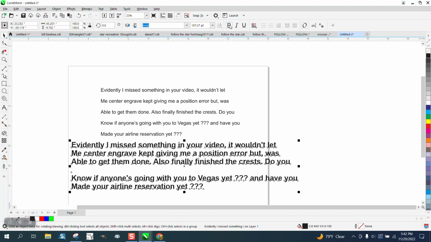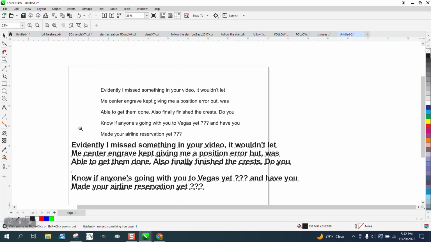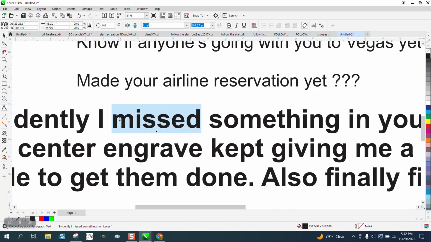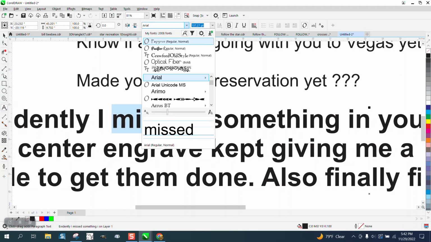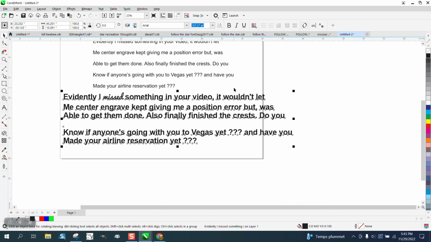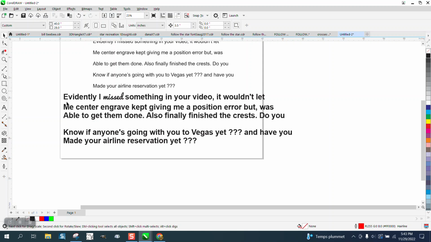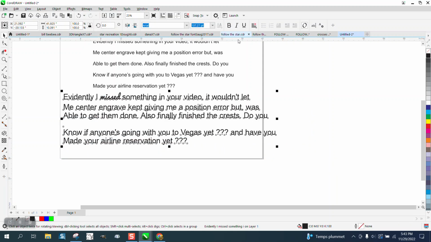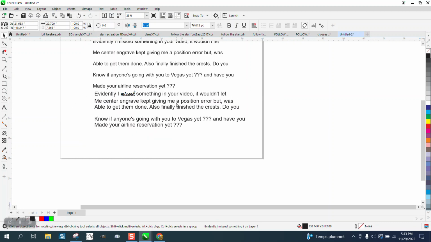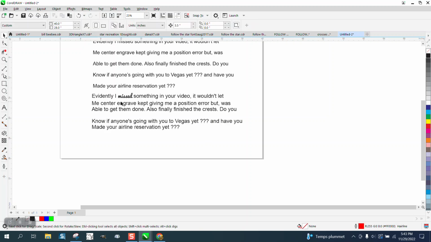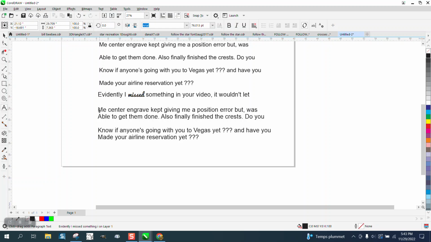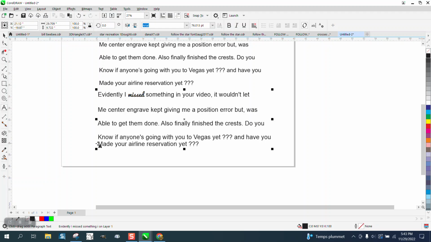You can make it bold. If you had a word misspelled, you could change it. You could make that word a different font, and save you a lot of trouble from retyping that text to make it look unboldable so it'll look more like the original. Now it's spaced out a little bit different, but you could change that, under your text tool. Just click there and edit your text any way you want to do it.